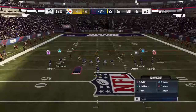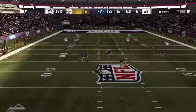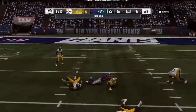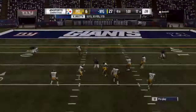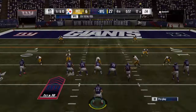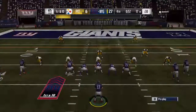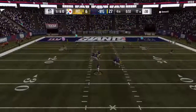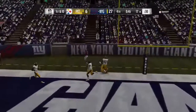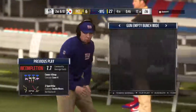Now let's go. Blue 90. From the gun, here's Lauletta. He finds Coleman. And they'll wind up getting this one all the way down inside the 20. A really nice gain of 25 yards. And with that last play, he's now up over that 300-yard mark. And in today's NFL, it almost feels routine. And I hate that when you talk about a 300-yard passing game. To me, 300 yards still signifies excellence, and he's achieved that in this performance.